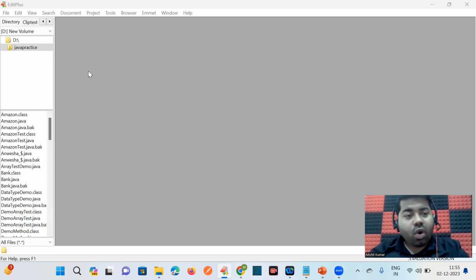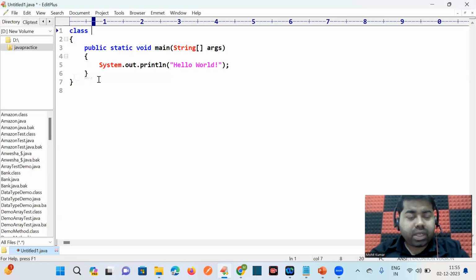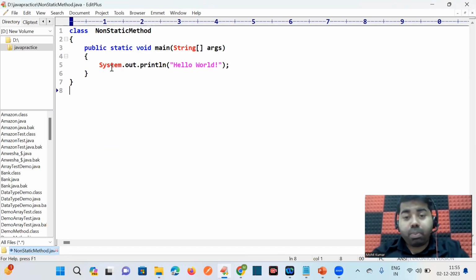When I say non-static, it means a method which does not have a static keyword. You can see the main method has a static keyword, so it is a static method. Let me give you an example of a non-static method.